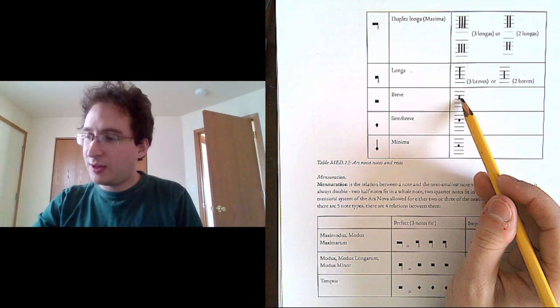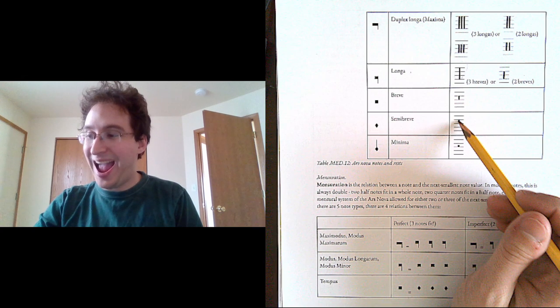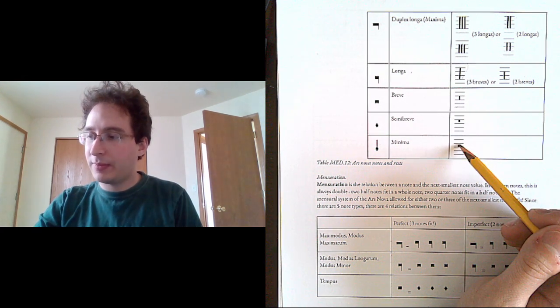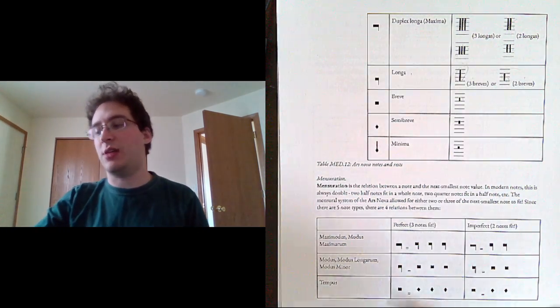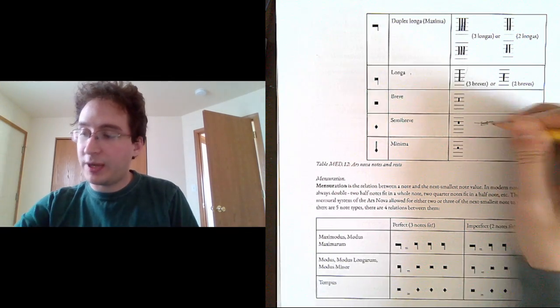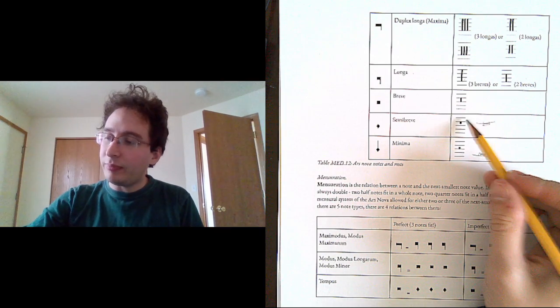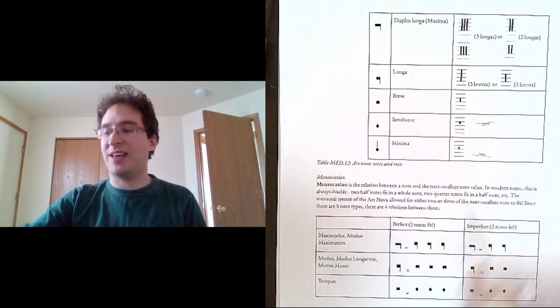The brev covers one space. The semibrev is half a space hanging from the line. The minima is half of a space, and it sits on the line. So you can remember this based on the modern whole and half rest, which is what they later develop into. The whole rest is twice as big as the half rest.